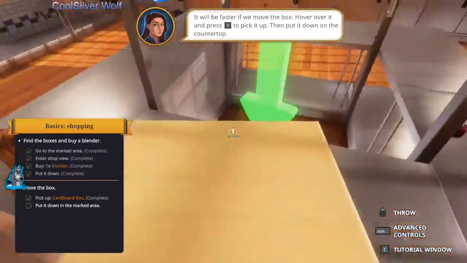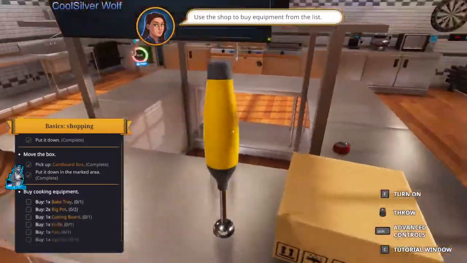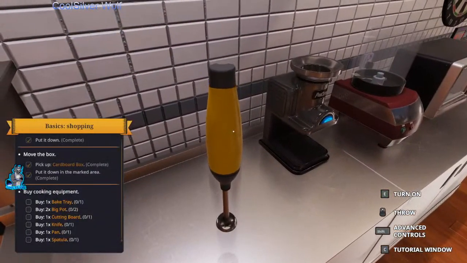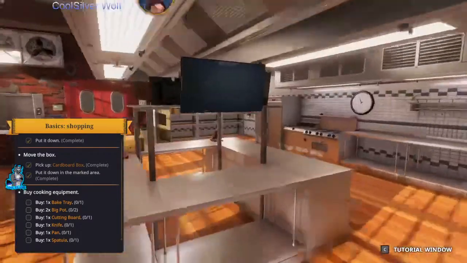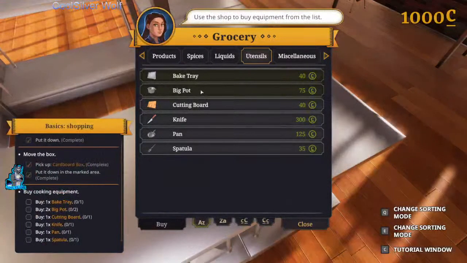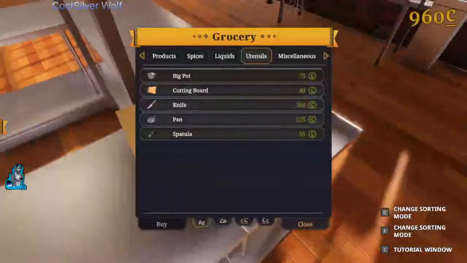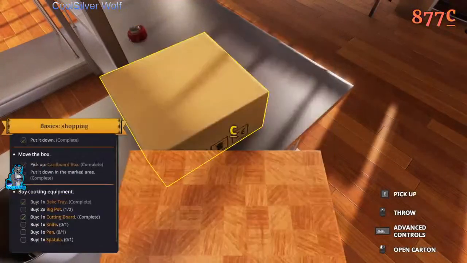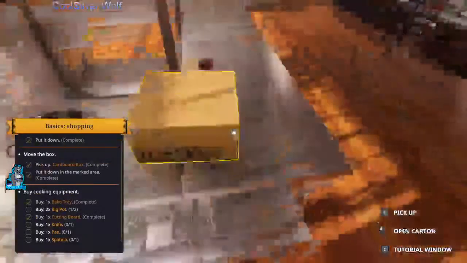All right, there's a box. There, I'll just slow it down. All right, what do I need? One big tray, one big pot. One big pot. One cutting board. Actually, I need two big pots.